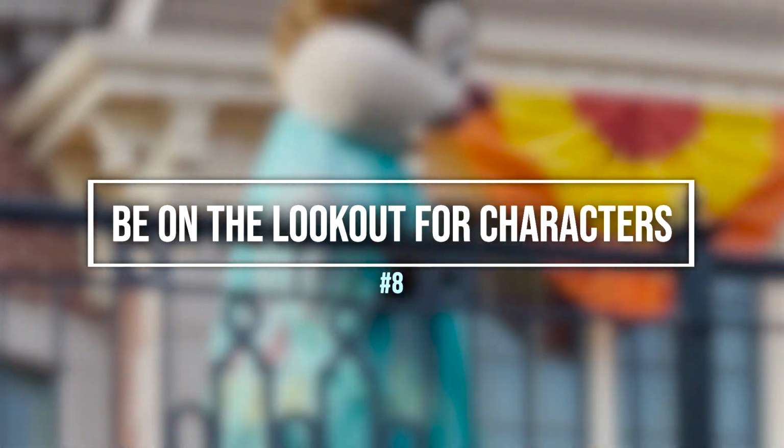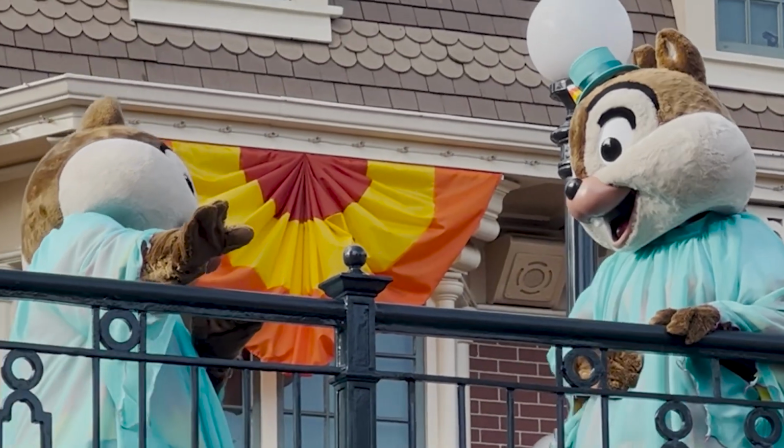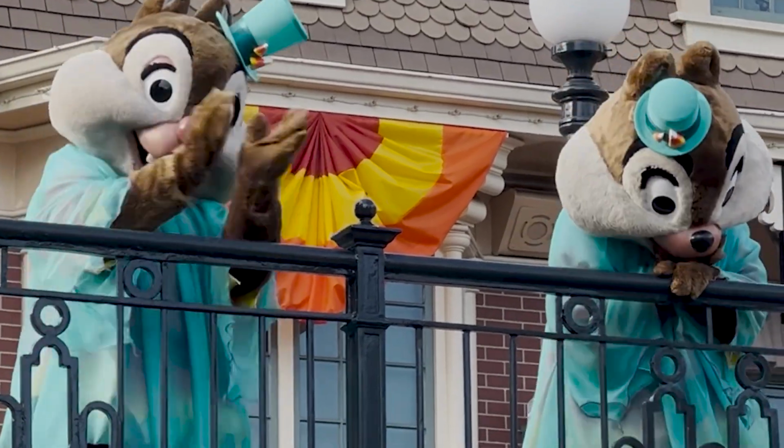All right, so another important tip and trick when visiting Disneyland Park. I don't know if you guys can see behind me, but we do have some characters. We have Wendy and Captain Hook interacting with some guests. Be on the lookout for characters throughout this park. Now, more so than over in Disney World in Florida, you'll see characters out and about, available for photo opportunities, but keep your eye out. There's a couple different places throughout the park. This obviously is one of them.